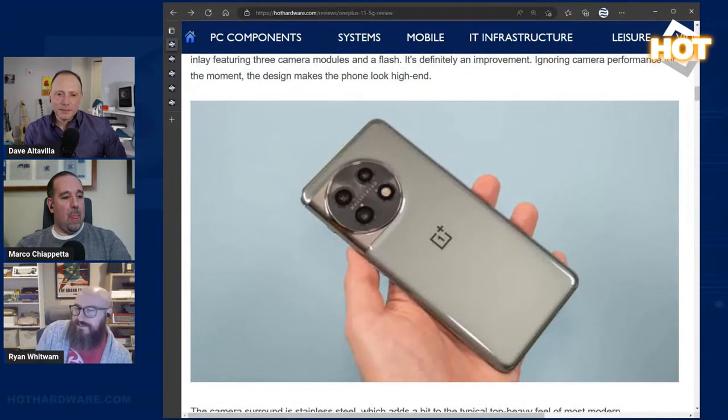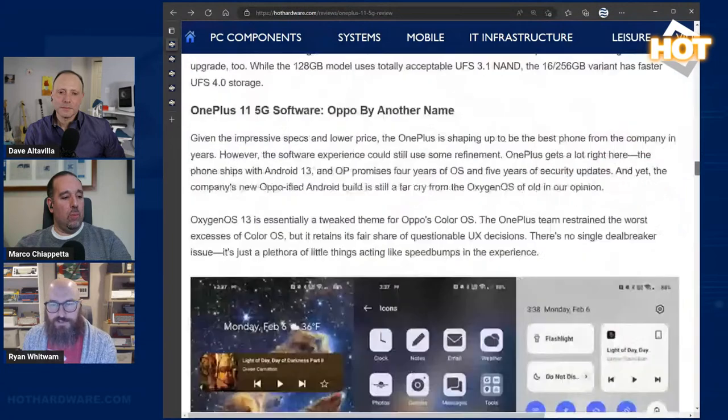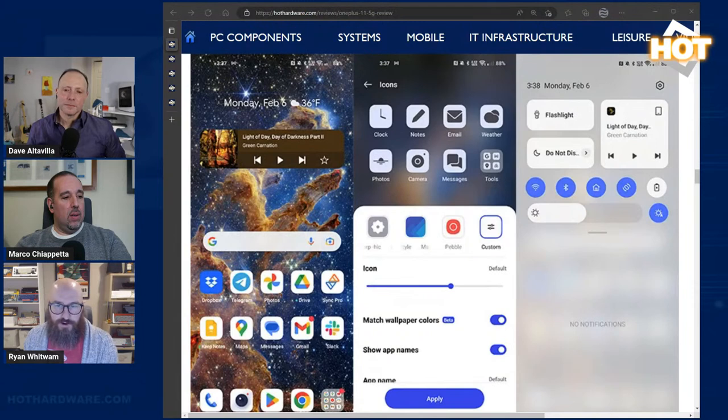Yeah. And like I said, the software is not my favorite. It's OxygenOS 13, so it's Android 13 under that. But we're coming at this after OnePlus was sort of absorbed into its parent company, Oppo. So this is for the most part a skin on top of ColorOS, which is the software that Oppo uses on its phones. So it's a little bit different than you may be used to with other Android phones. You can see in the quick settings area how it's very blocky and has multiple rows. It's sort of reminiscent of iOS.